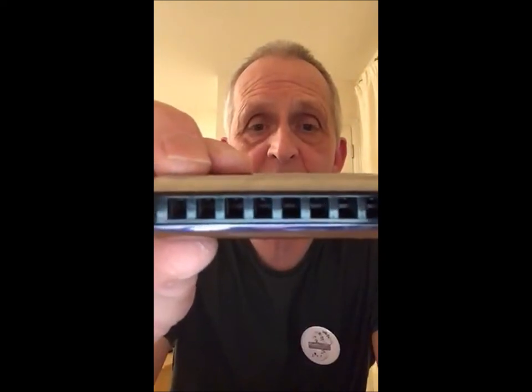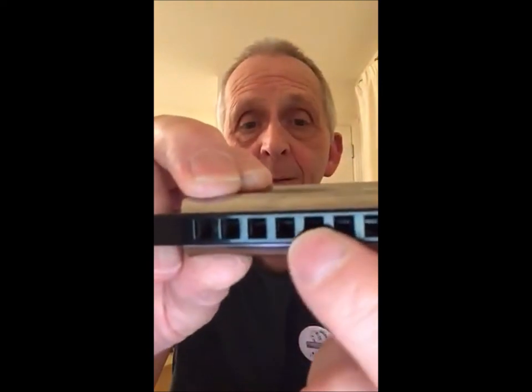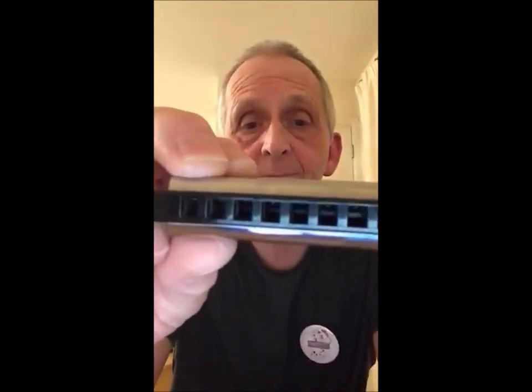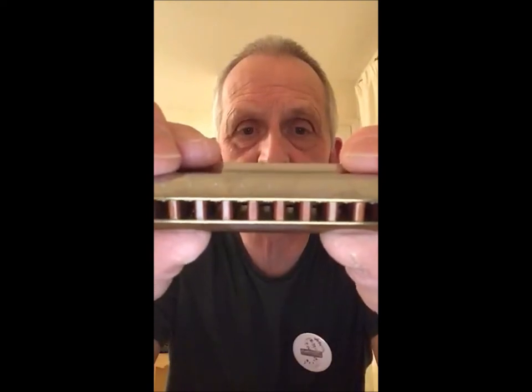By the way, the reason accuracy is important is, let me show you harmonicas. When you first start, perhaps you'll get a harmonica, something like a Special 20. Now that comb is a plastic comb. Now the teeth there, which is the bit in between the gaps, this bit here, is square. Do you notice that? It's very square. Now the more expensive harmonicas, this one's a Marine Band Deluxe, it's not quite so square, it's rounded off a little bit. And certainly in customised harmonicas, they're rounded off quite a bit.